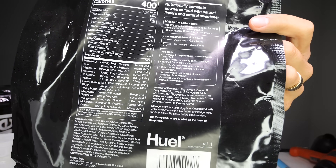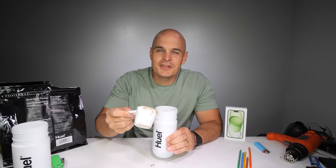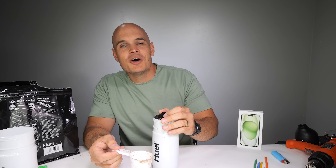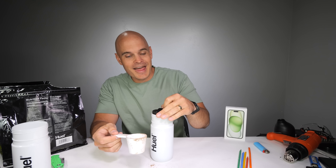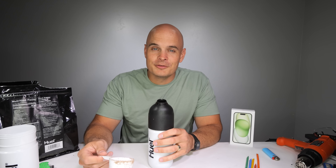Personally, I like the cookies and cream — it's my absolute favorite. I haven't come across one I haven't liked yet. Actually, salted caramel is not on my favorites list, but luckily there are 8 other flavors to choose from, and the important thing is that they don't have artificial sweeteners. Huel has sold over 300 million meals in 100 different countries, and you get a free t-shirt with your order.